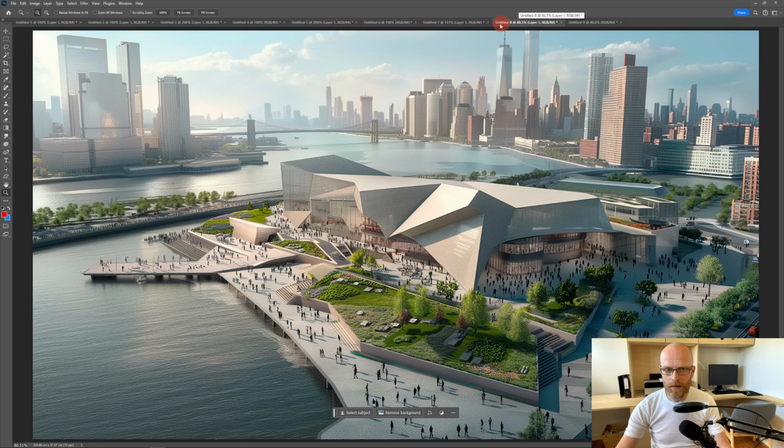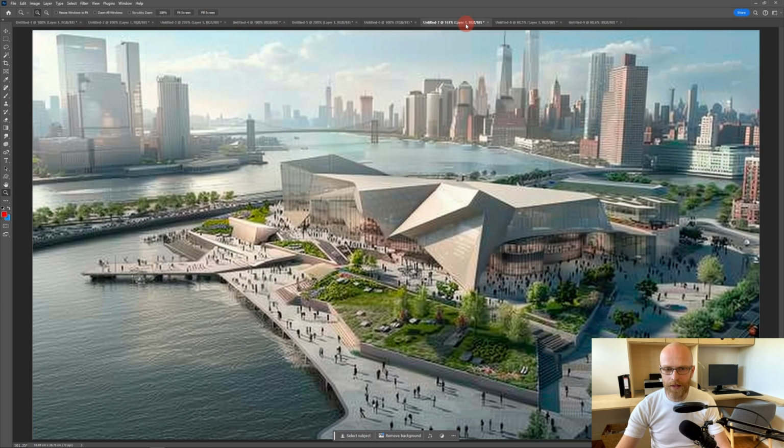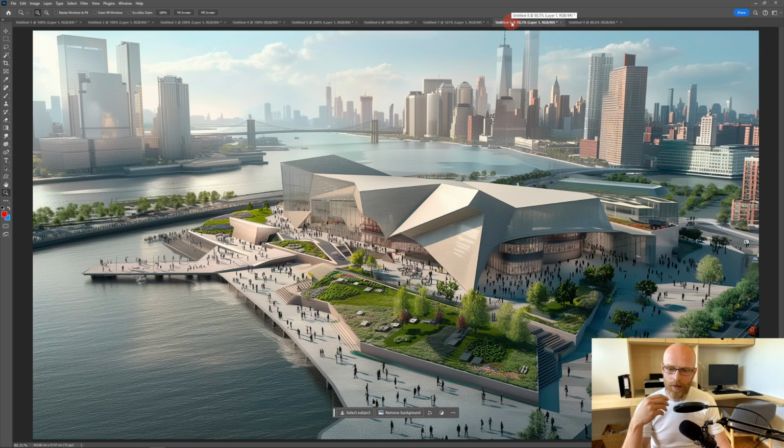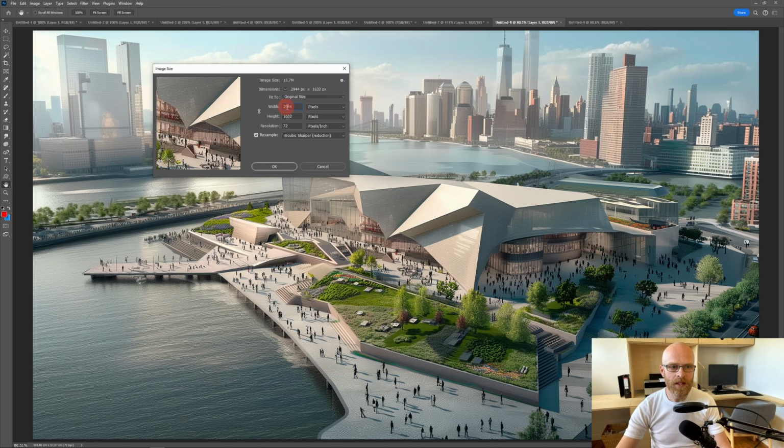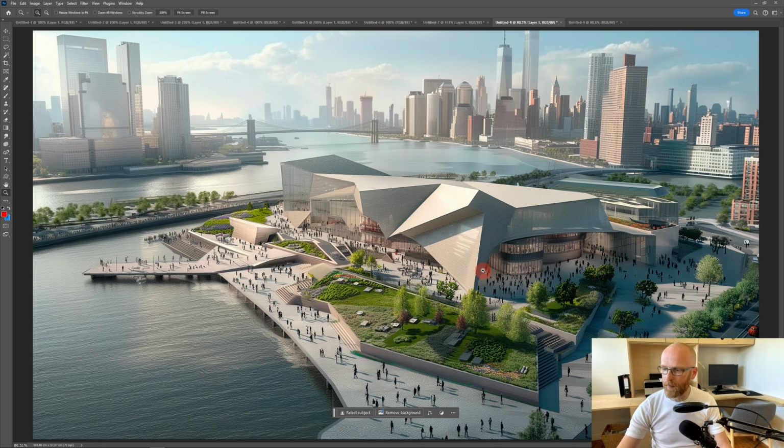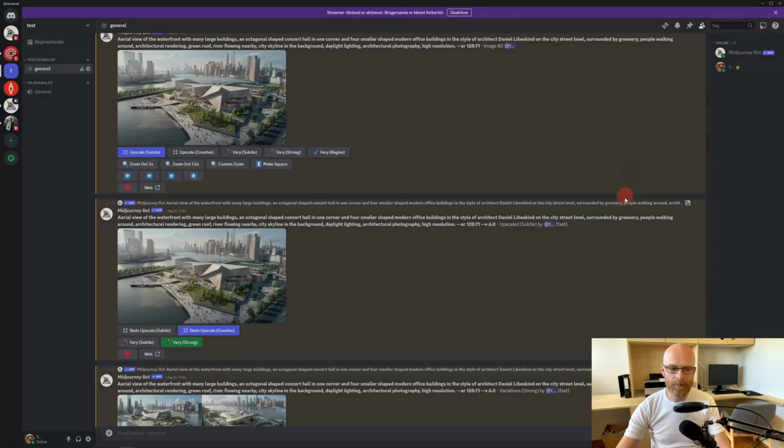This. You can see there's a large difference in the upscale capabilities of MidJourney 6 from prior versions, I would say. This is very impressive. This resolution is nearly 3000 by 1600. So that's really impressive. That's a big upgrade from the previous versions. And we jump back into the Discord server.